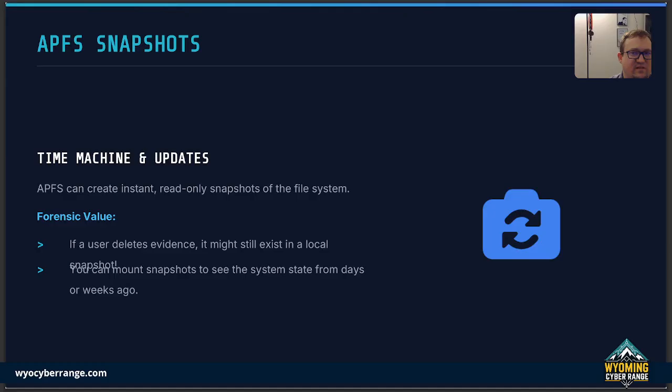If a malicious insider deletes evidence or empties their trash, that might still exist, perfectly preserved, in a local APFS snapshot from a few hours prior. Examiners will normally mount these snapshots to view the system exactly like it was in the past, entirely bypassing the user's attempt at data destruction. So very, very useful. It's kind of like the VSS in Windows. It's just the Apple equivalent.